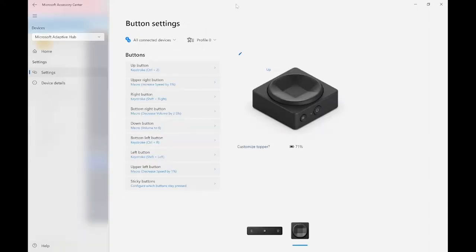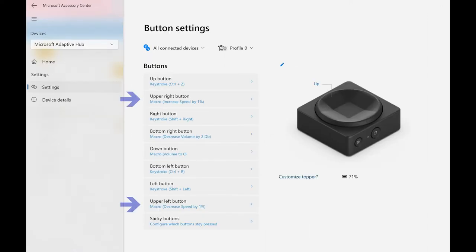Here are a couple of the other settings that I find really helpful when I'm doing audio editing. First, I have macros that can increase and decrease the speed by 1% so that I can seamlessly mix two audio clips together. I also have a macro that can decrease the volume by 2 decibels, just since that tends to be what I need to do automatically with my voice. I also have Control Z to undo and Control Y to redo my last action, as well as Control R, which repeats the last action I did from the effects menu. I also have settings to shift with the right arrow and shift with the left arrow so that I can really fine tune my audio selections.